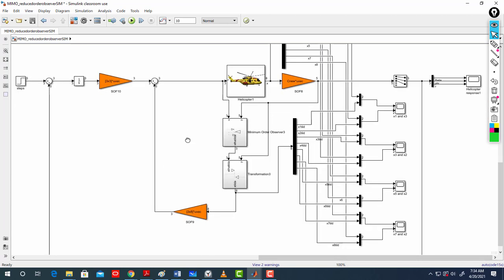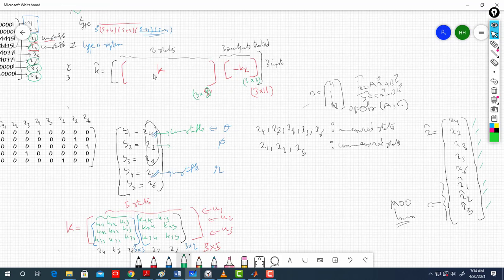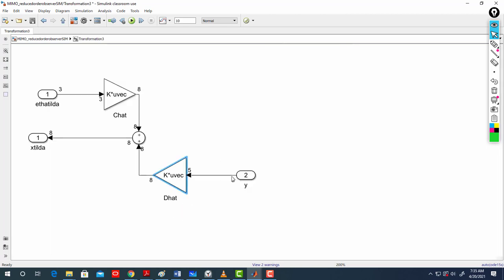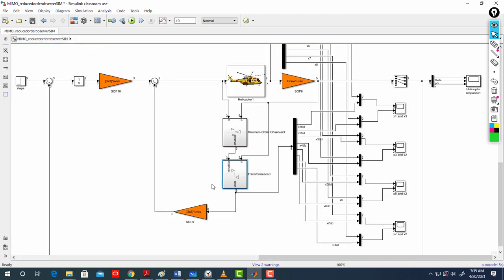Okay, so I did this 3 by 8 and this 3 by 3, you can do it using minimum energy or using some closed loop pole location, and then you can get your k, and from it, as we did before, you can divide it into k and ki, or you can simply use the control system tuner app to design your 3 by 3 and 3 by 8 matrices, but not for LMIN. For LMIN you cannot use the control system tuner app. You need to do this by fixing the observer dynamics.